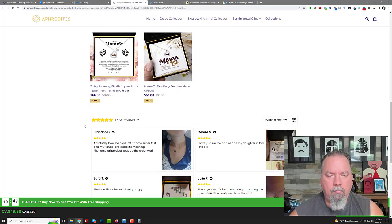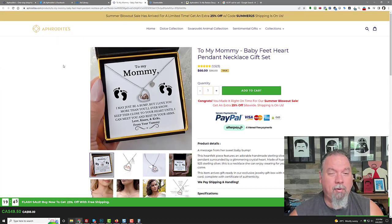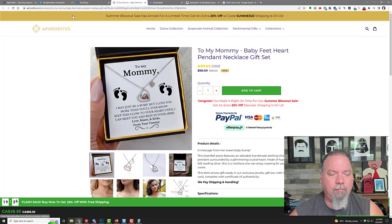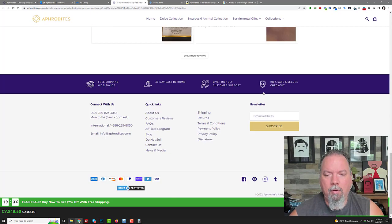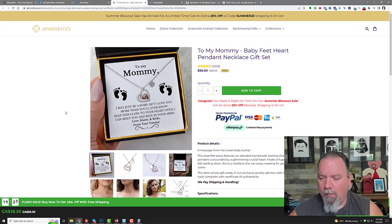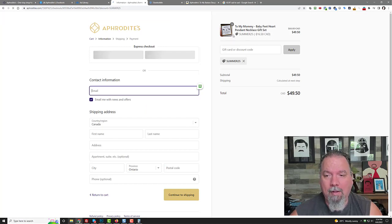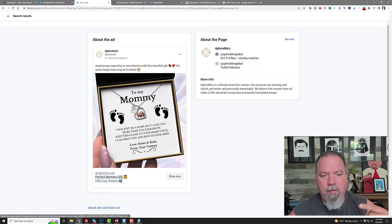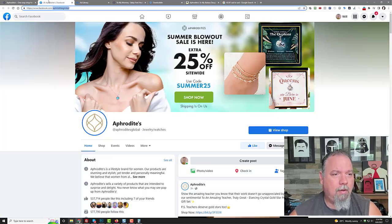Store design-wise, personally I'm not digging these colors at all — the gold with the green and the purple isn't my thing. Maybe it converts the best, I don't know. They also have a flash sale at the bottom — that kind of trickery can get you in trouble with Facebook ads, so you've got to be careful. The point is: if you see something that old in the Facebook Ad Library from a store, you know you can make your own version and run your own ads to it.